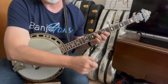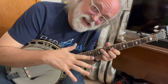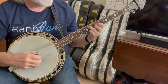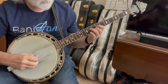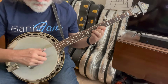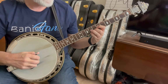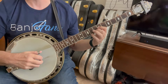It'll help. All right. Now, I said we can start creating up the neck breaks by just moving a finger. And we're going to move our ring finger. So if we have this sound, we can take our ring finger and move it one note. So we can fret that 3rd string. So out of this D shape, we're at G here at the 7, 8, 9. See how that works?